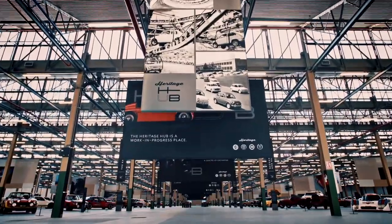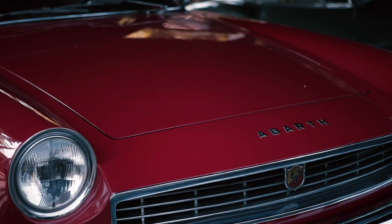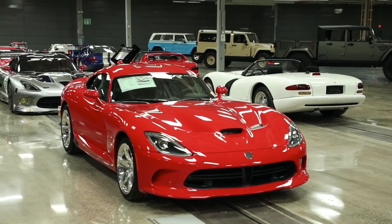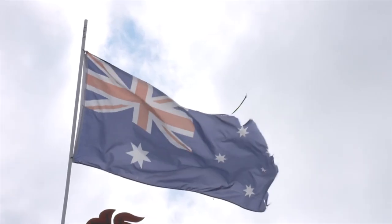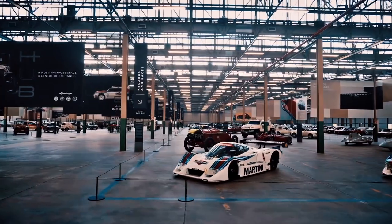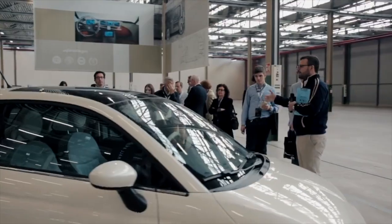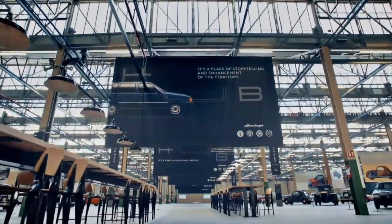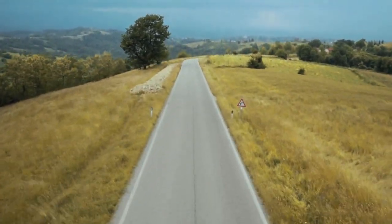Access to original production records has made it possible to certify not only historic Fiat, Alfa Romeo, Lancia and Abarth cars sold in Europe, but also models located in North America and around the world. FCA Heritage also takes part in classic car events beyond Europe, including major events in the US, Australia and Japan. A cultural centre and service hub, an academy and museum, an archive and workshop, but most of all a work in progress — FCA Heritage is all of these, brought together under an organisation whose mission is to value the past and help us imagine the future.